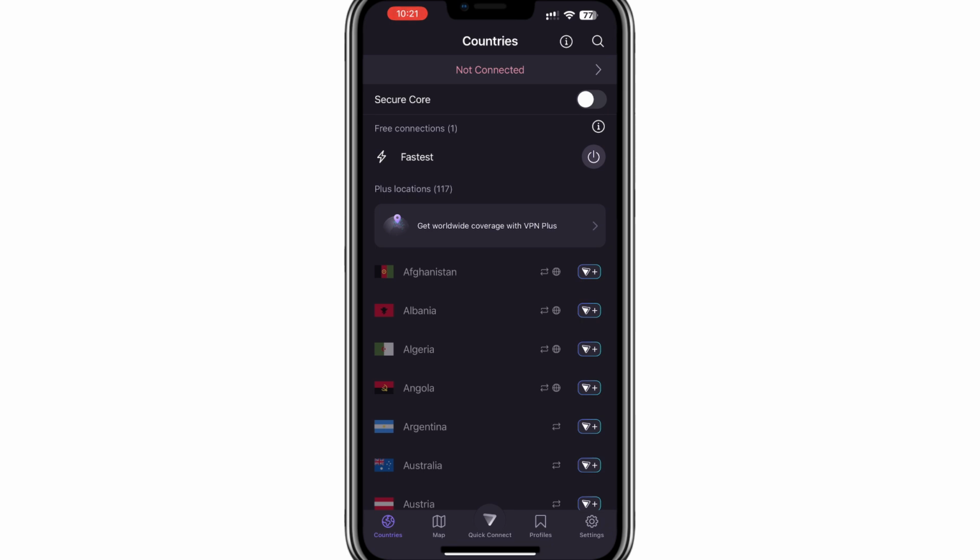While PureVPN is an excellent choice, there are other reliable VPN options you can consider. NordVPN is a highly reputable service known for its speed and security. ProtonVPN offers a free version with unlimited bandwidth and strong privacy features, making it a great option for those on a budget.